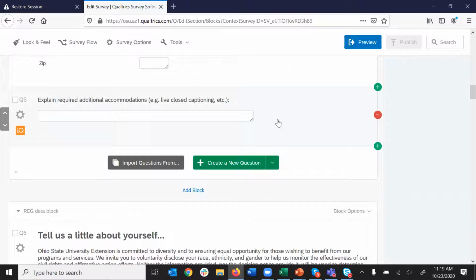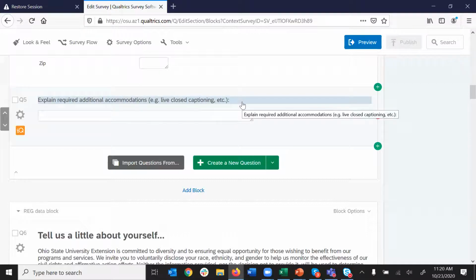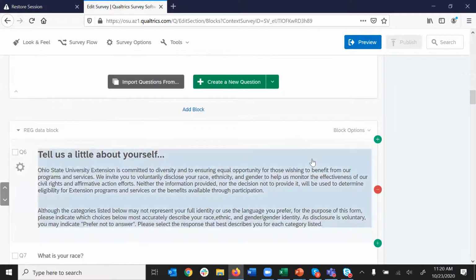The difference would be, this was a virtual training, so it wasn't actually in person. So the type of example we give here was the live closed captioning. You might say interpretation would be another example of additional accommodations a person might need. Now, if this was an in-person training, we might need to change this to read something like handicap accessible building, and interpretation might still be something that someone might need. So make sure you keep this additional required accommodations question on here.